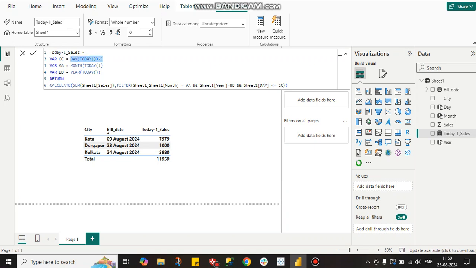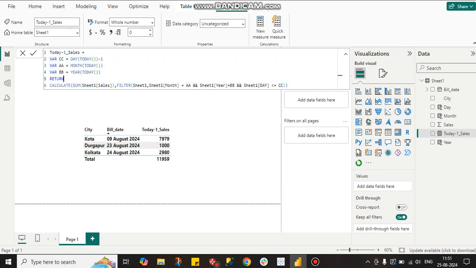These three conditions should be checked. Then if it is matching, we can get total sales till today. This month is August, so from 1st of August to yesterday, that means 24th of August, we will get the total sales like this.